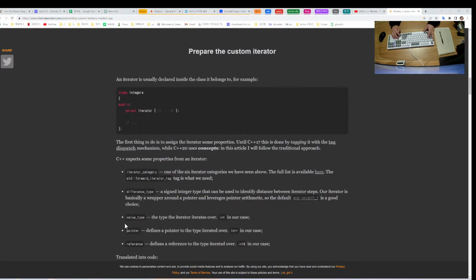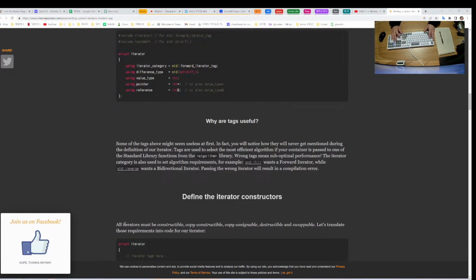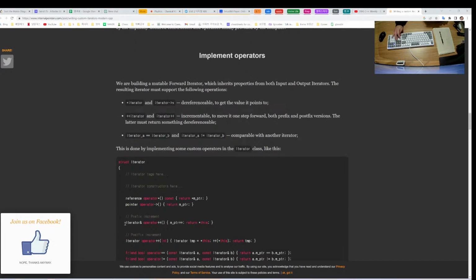Struct iterator. Why are tags useful for iterator?